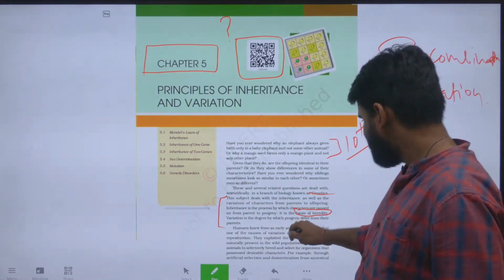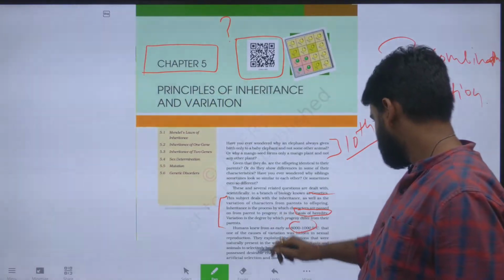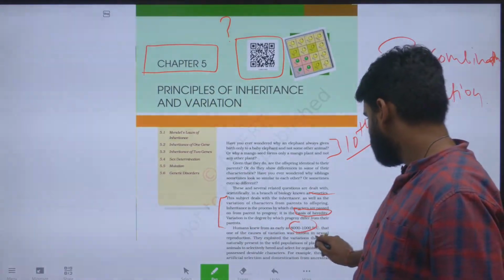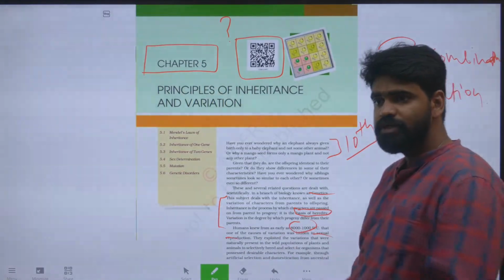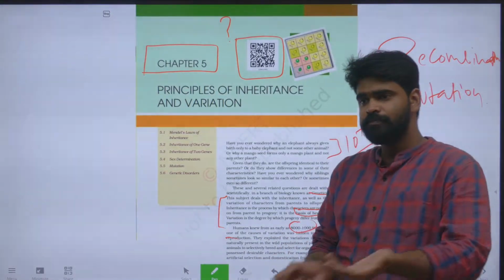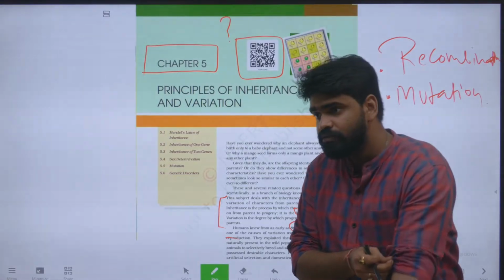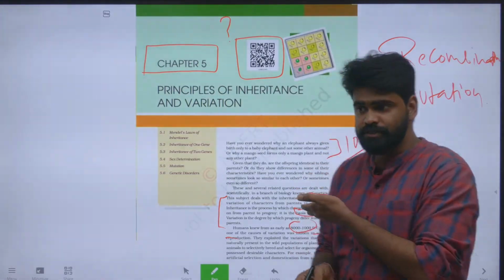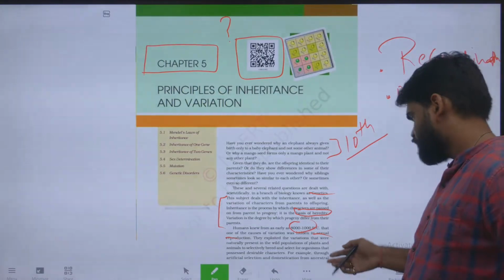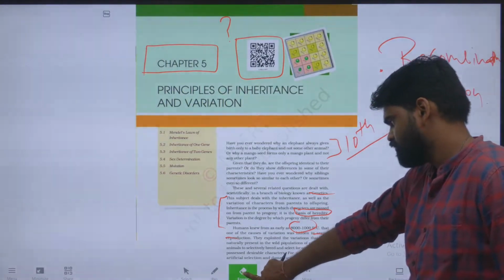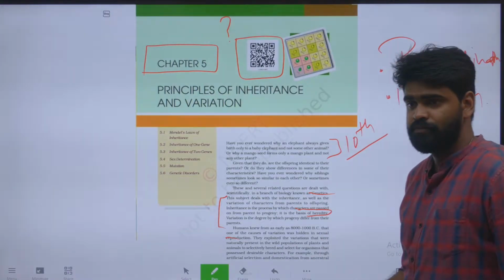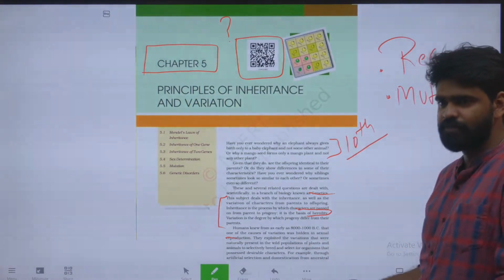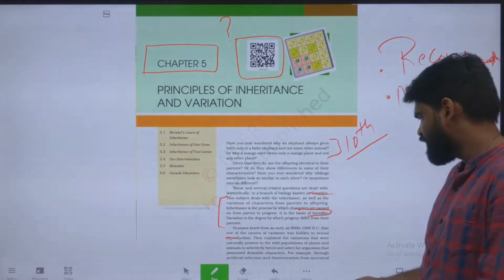Humans have known from as early as 8,000 years that one of the causes of variation was hidden in sexual reproduction. And what is the cause? What are they discussing here? Crossing over, right? The meiosis part, not the mutation part they are discussing. Yes or no? Yes, sir. At which stage do we have crossing over? Good. We have to be specific, right? During pachytene of prophase.